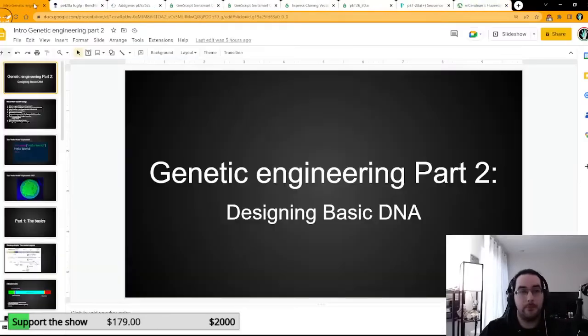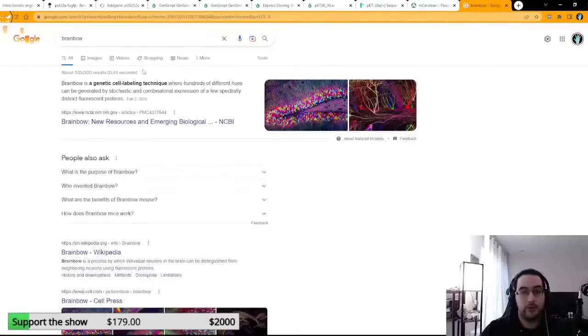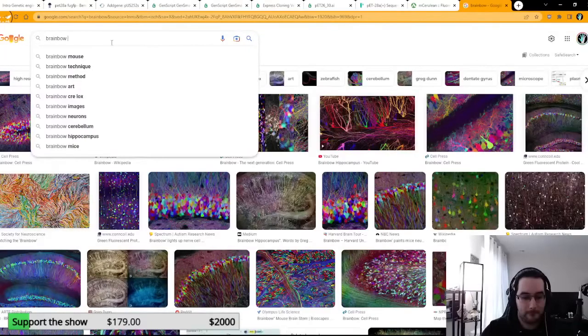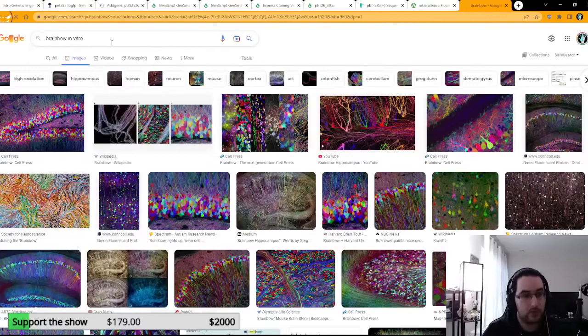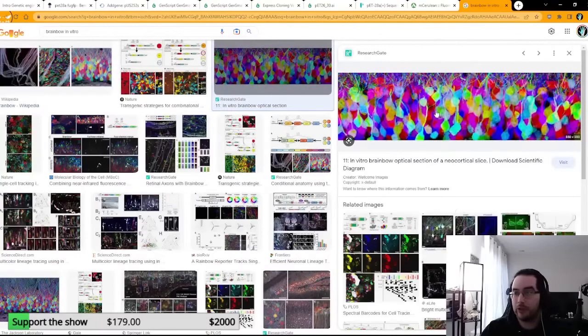But basically, in terms of the Neuron Project, thing number 1, we're gonna practice growing some neurons. So very, very soon, we're gonna be growing neurons, and also modifying them. So we're gonna be doing Brainbow to them, in vitro. So this is going to be the first part of the Neuron Project that you're going to see, which is we're going to be growing the neurons and we're going to be modifying them so they do this.